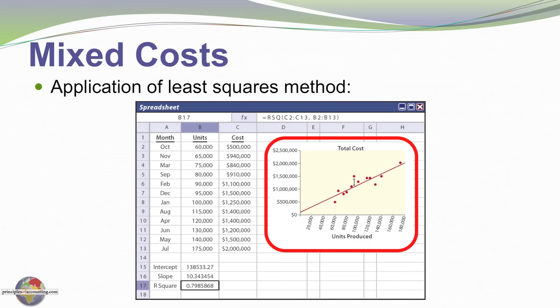So let's look closer at the graph here. If we notice the point that has an arrow drawn, it appears that that's about 95,000 units on the horizontal axis and about $1,500,000 on the vertical axis. That equates to the data point for December. And if we had just done a scatter graph technique, we would have simply drawn the dots on the graph and then drawn the line through the graph and see where it hits the y-axis and what the slope is as the line moves out. And we could approximate the formula for the line there.